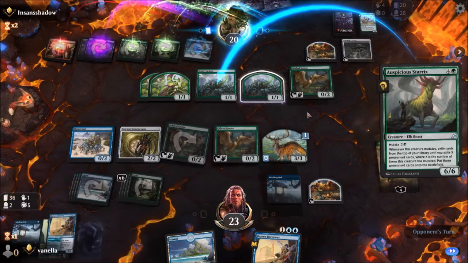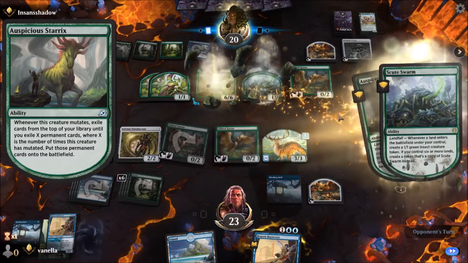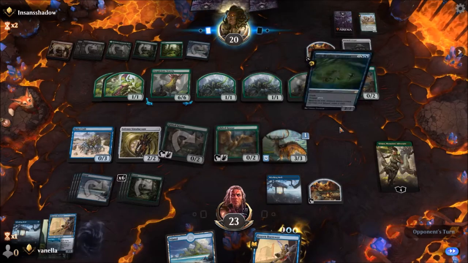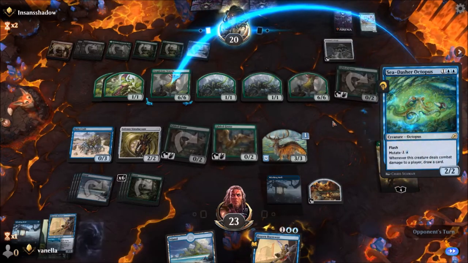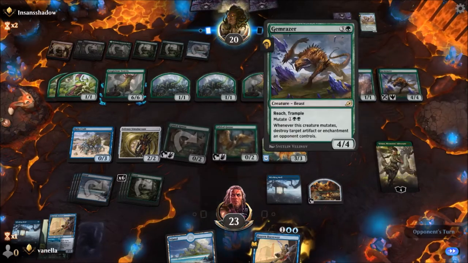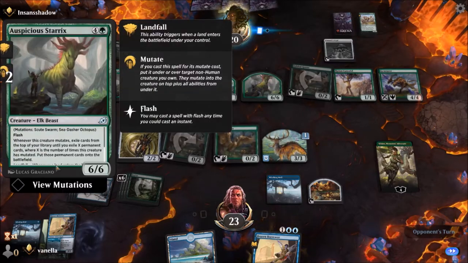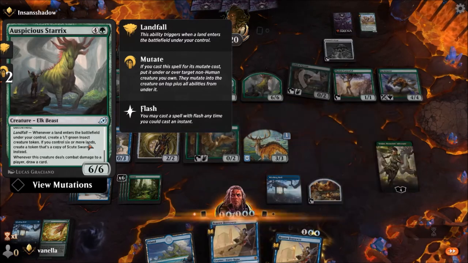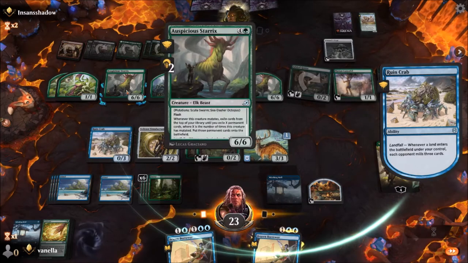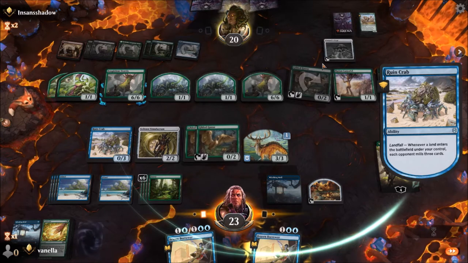So we're winning the race when it comes to milling, for sure. Okay. The good thing about your auspicious Styrix is that... Jesus, what did I miss? Okay, so first things first. If we bounce this, does it bounce the whole thing?